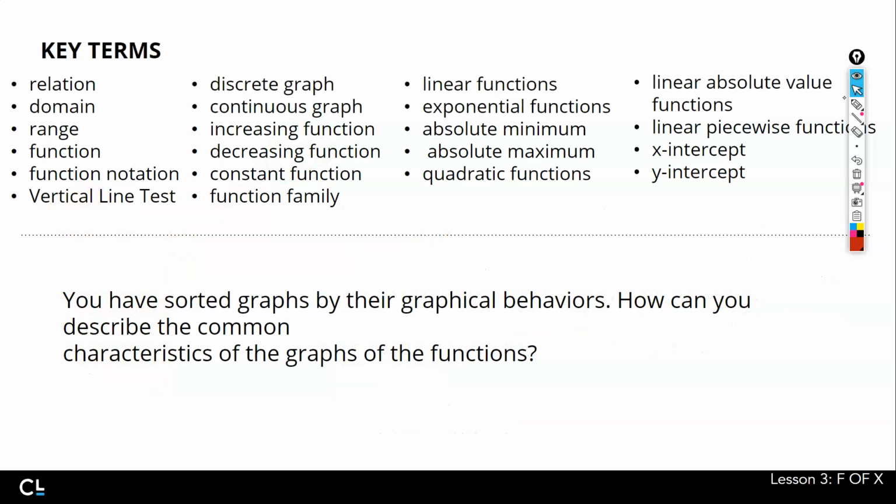A lot of key terms that we're going to discuss. Some of these terms we've already discussed and we'll reiterate. Below, you have sorted graphs by their graphical behaviors. How can you describe the common characteristics of the graphs? So we're going to use those same graphs from lesson 2. Make sure you have those ready. We're also going to be using a graphing calculator. You can download a graphing calculator app.